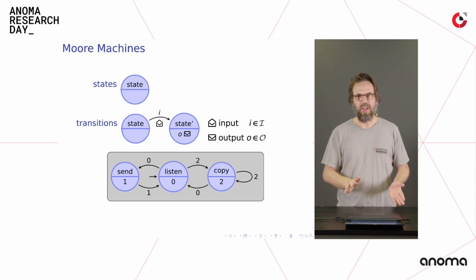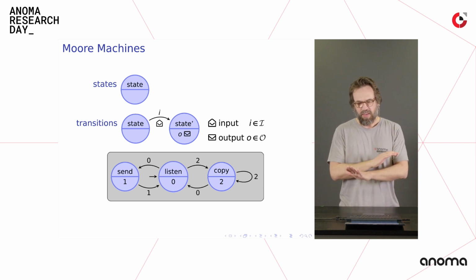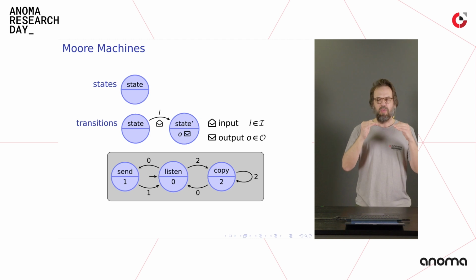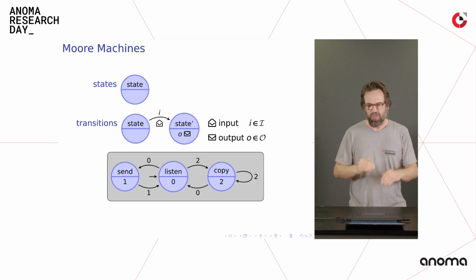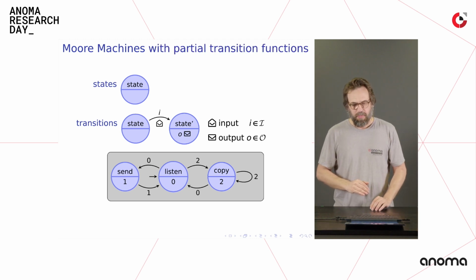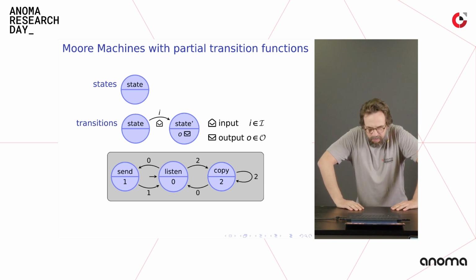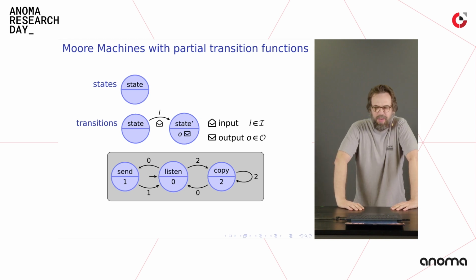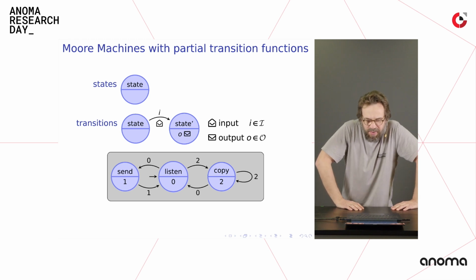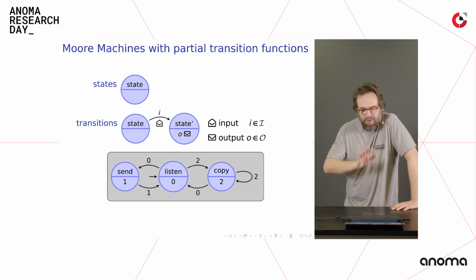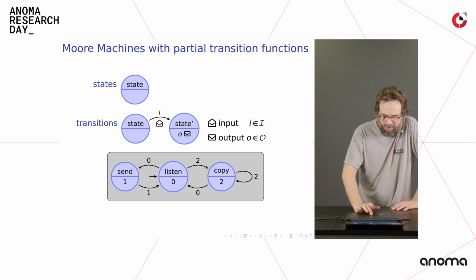That is like in every textbook on automata theory. So the next step is, how do we make these machines talk to each other? Oh, right. The experts out there will say, but no, that's not a Moore machine. You don't have a total transition function. And yes, you're right. We have just a partial transition function. But that's all right. We can do that. But just for the record.